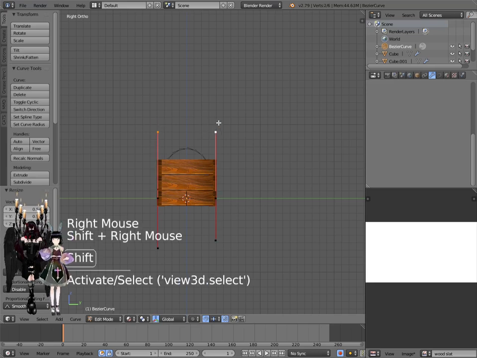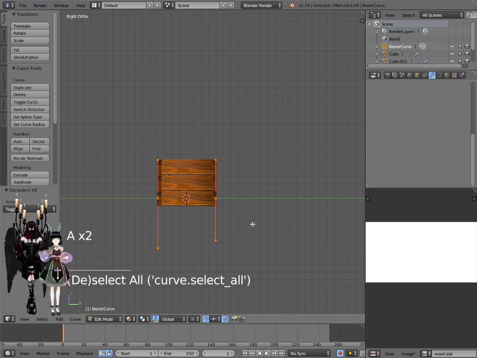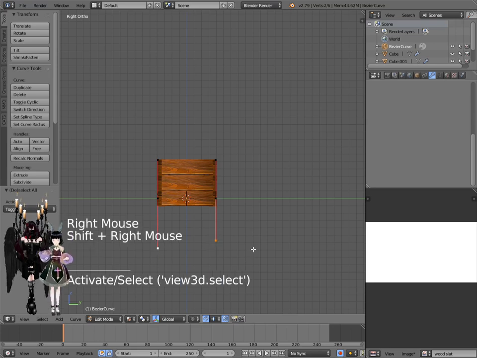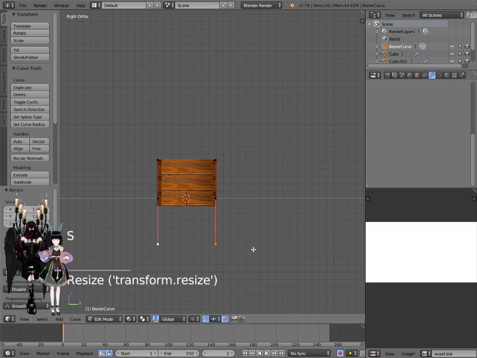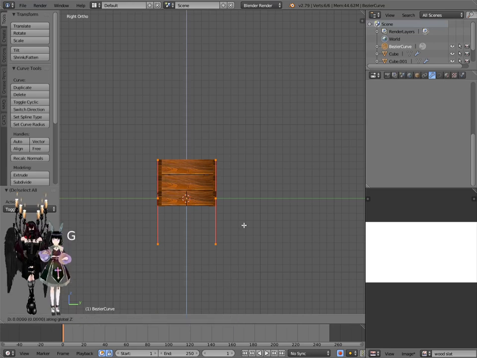Now we don't want it that high, so grab the two top dots, then G, Z, and pull it down. I have absolutely no idea why my screencast keys does not show when I go G then Y or G then E or any of that stuff, so sorry, you will actually have to hear me say that. Alright, now let's use A to select, then A to deselect, then I'm going to have to deselect everything again and straighten this up because, well, I am a little obsessive. Now A to deselect and A to reselect everything, and G, Z to go up.